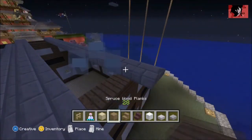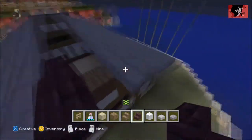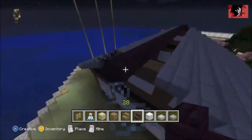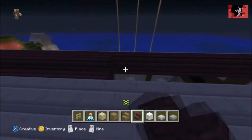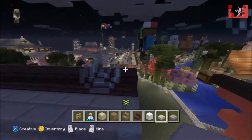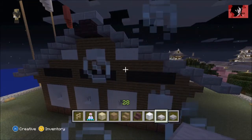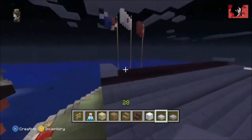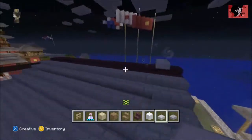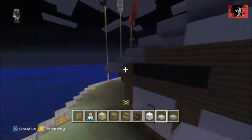I can eat anything. Alright, so once you reach these two empty parts here, you want to add the nether brick stairs. And you just want to go all the way from there. Do it from the same side, and I believe the end point here is the stone slabs at the very end. Is it like that? No, it's not. It's just one inner. Yeah, so it should look like that. There's the building. Looks a lot bigger than my other one, honestly.